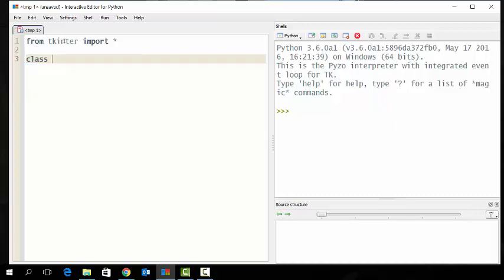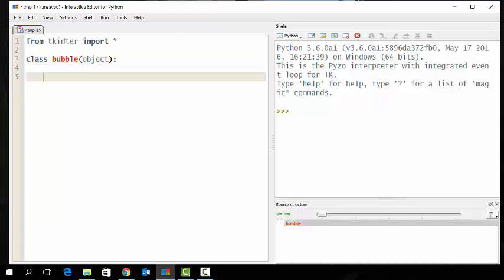And then I'm going to make a bubble class, bubble objects. The first definition that we need to do for the bubble class is the initialization, right? That's the constructor.